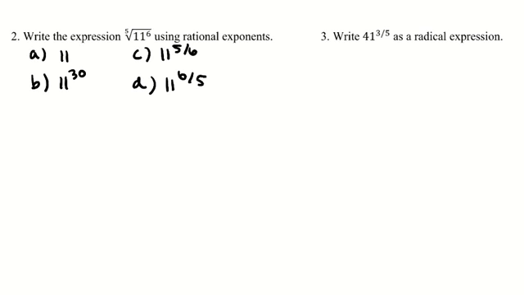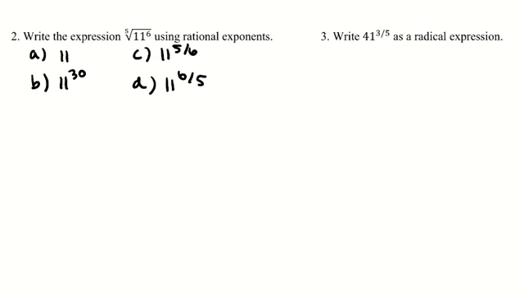The next couple are also based off of a commonly missed question from the quiz. This was from the first quiz in this unit. And I had a lot of people just give me back decimal numbers. They just tried to run it through the calculator, and that was not the point of the question. What you're going to be faced with on the test is a multiple choice setting. So it would have some options like, I don't know, just throwing in some multiple choices here. A: 11 to the 6 minus 5 is 1. B: 11 to the 6 times 5 is 30. C: 11 to the 5 divided by 6, and D: 11 to the 6 divided by 5.